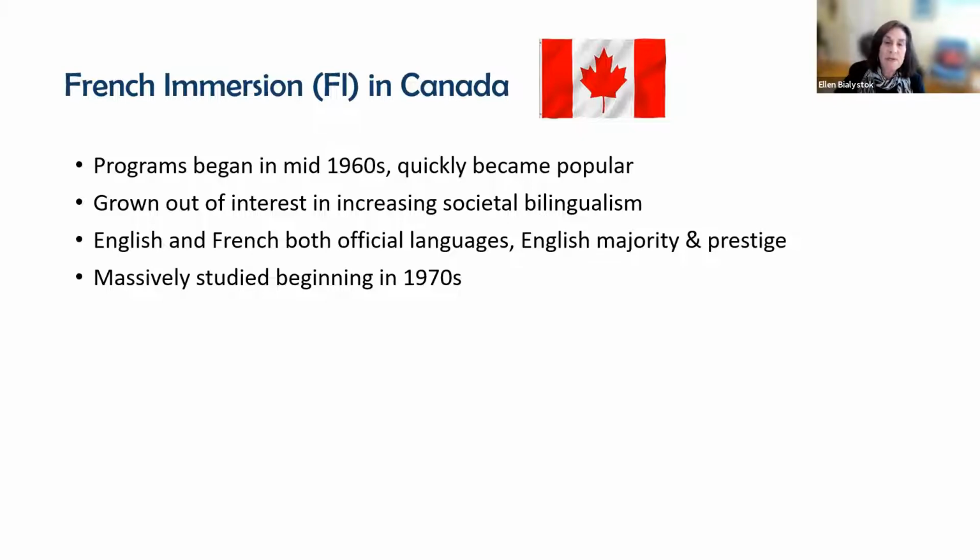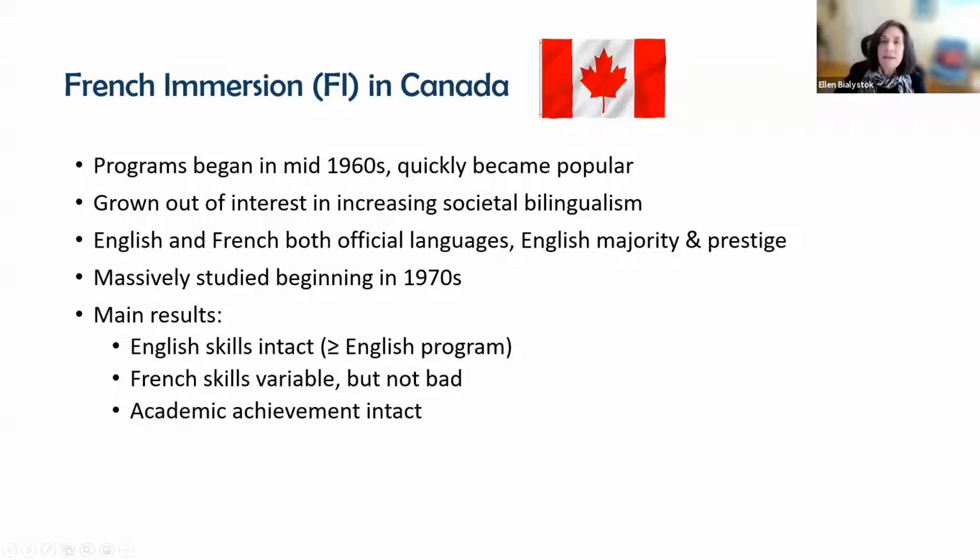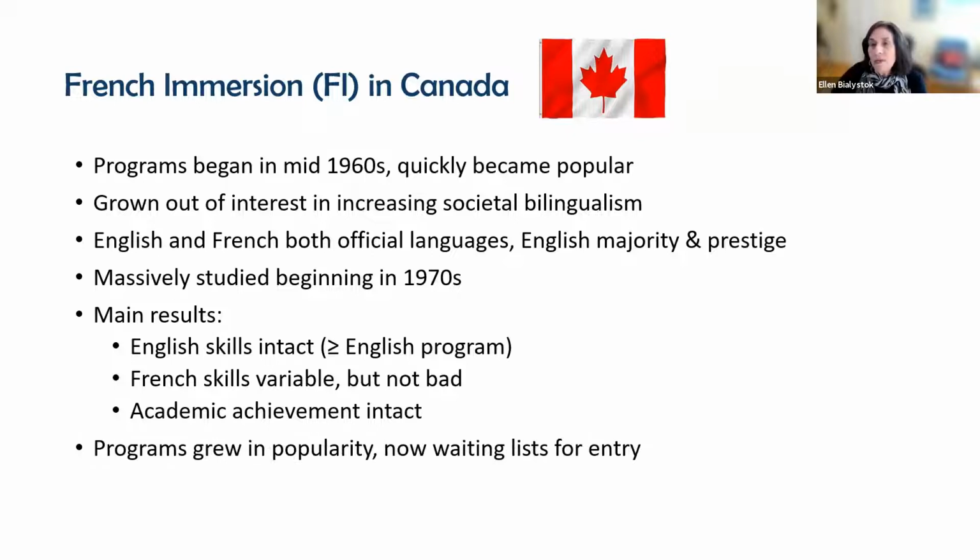And the main results of these programs are as follows. Children who participate in these programs have intact English skills, including literacy skills, even though all of their reading instruction is only in French. They read English as well as kids in English-only programs. Their French skills are okay. They're not native. And their academic achievement is fine. So this is a very tempting alternative for parents as a way of teaching French because there seems to be no real downside.